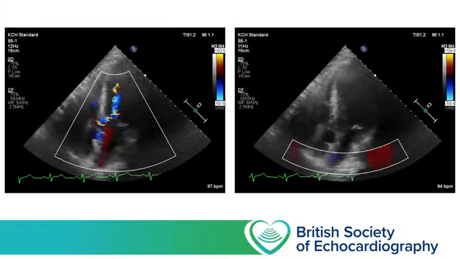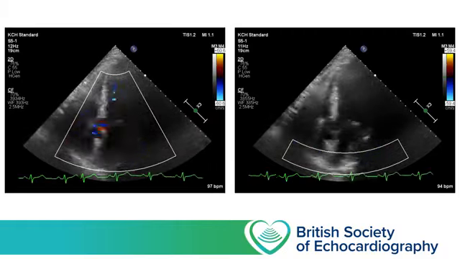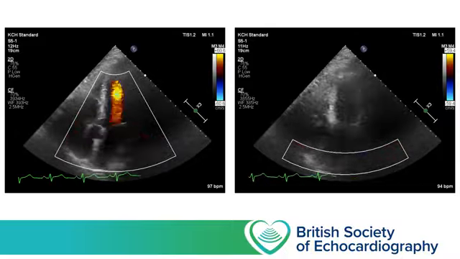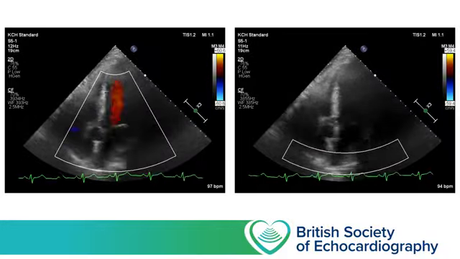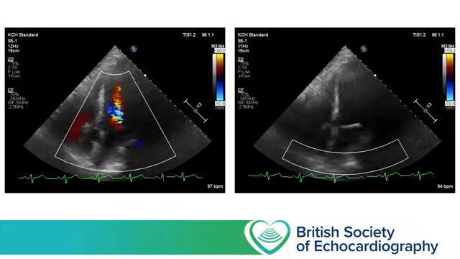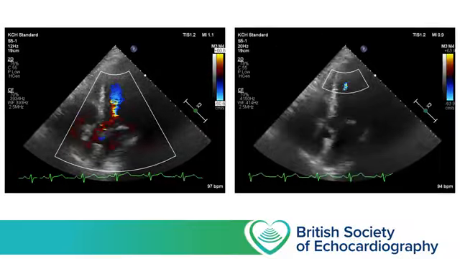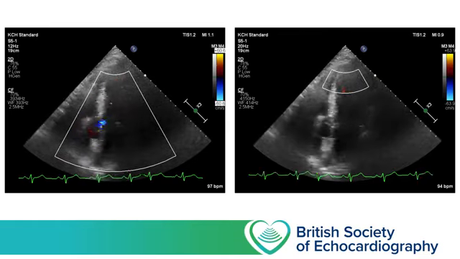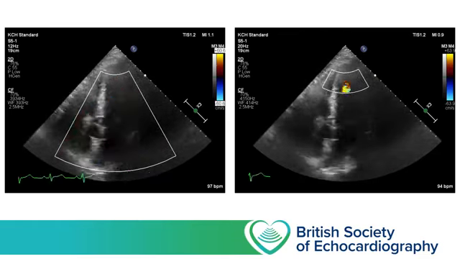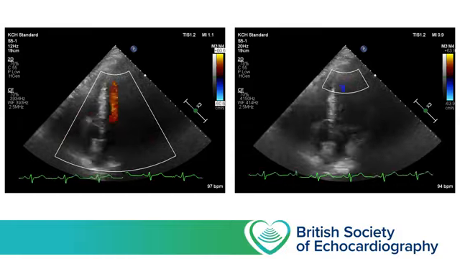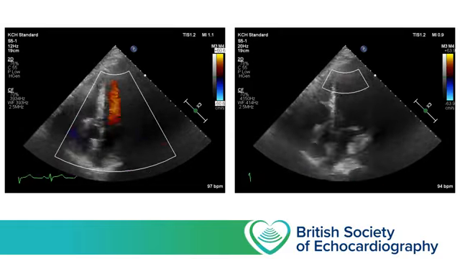What would happen to our frame rate if we decided to use a colour box that had a similar width to that on the right here, and a similar depth in the image, but displayed colour information from all that near field area as well? Well, that's what we've got on the left hand side now, and as you can see the frame rate is essentially identical. What if we adjust our colour box so that we maintain the same width, but now we're not asking for any colour information from the far field, and we're only asking for information from the near field? That's what we've got on the right hand side now, and as you can see the frame rate has increased up from 12 frames per second to 20 frames per second.